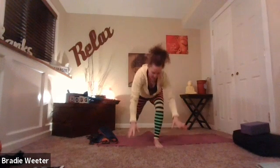You could add the legs, or if you want, you can just keep your hands on your hips and work just the legs. It's totally up to you. Giving a couple different options, so you make it to what feels best to you. Okay, arms up and overhead. Exhale, arms down, bend the knee. Hold that, keep that knee bent, arms up. Good, exhale, hands come down.